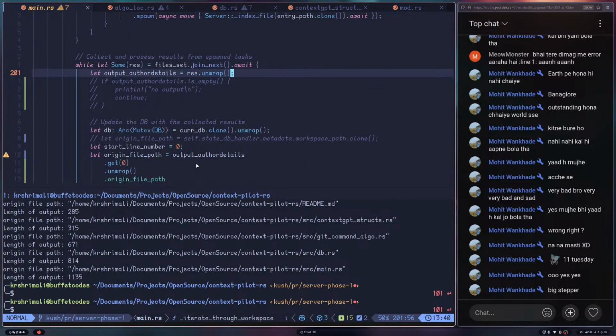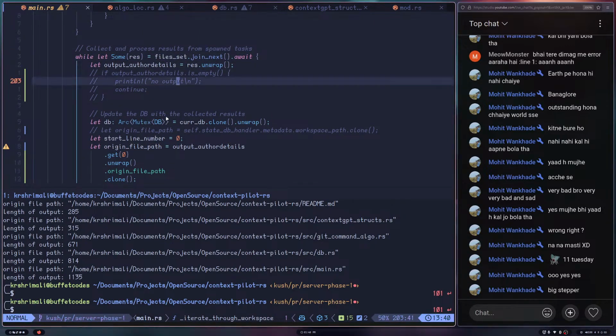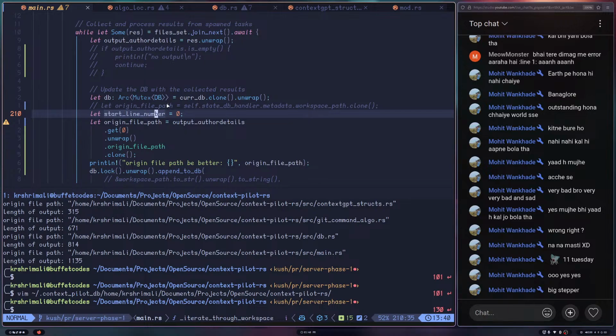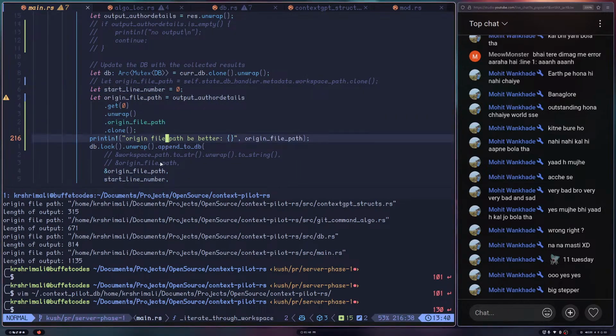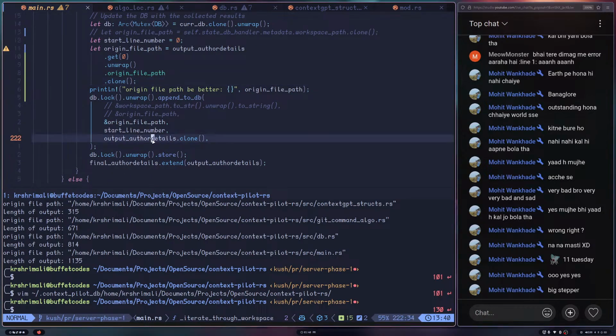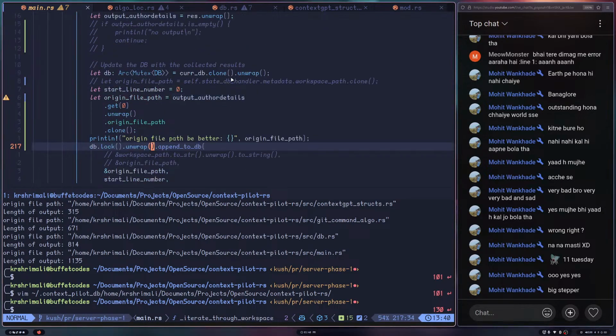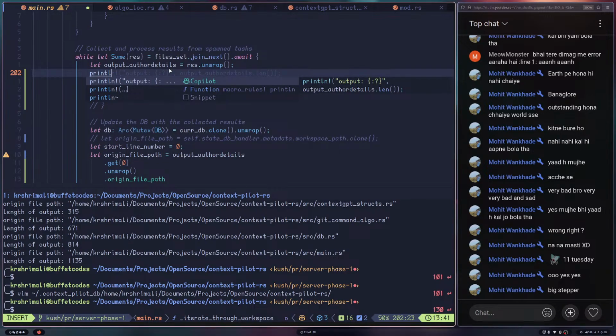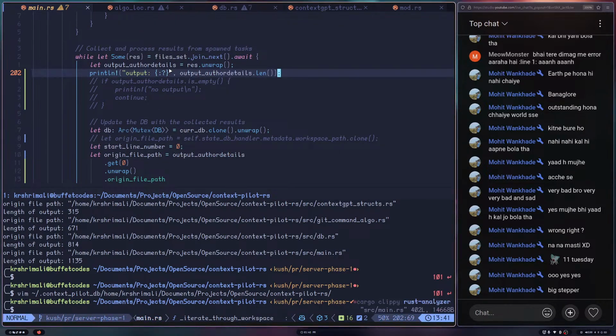This is bad. Yeah, this is bad. Files. Okay. Yeah, when is this none, right? I don't want to call this when this is none. That's the problem, right? Oh, I hope the issue has not been resolved because I'll be very sad if the issue is resolved. Yeah, I'm glad it's not resolved because it's not right. Append to DB went wrong. Yeah, yeah. Actually, let's print the output author details length because println. Yeah, let's just print the length of this as well.